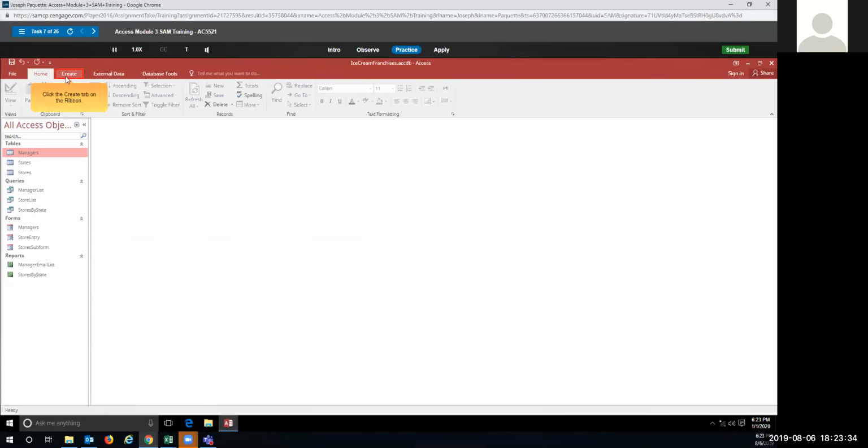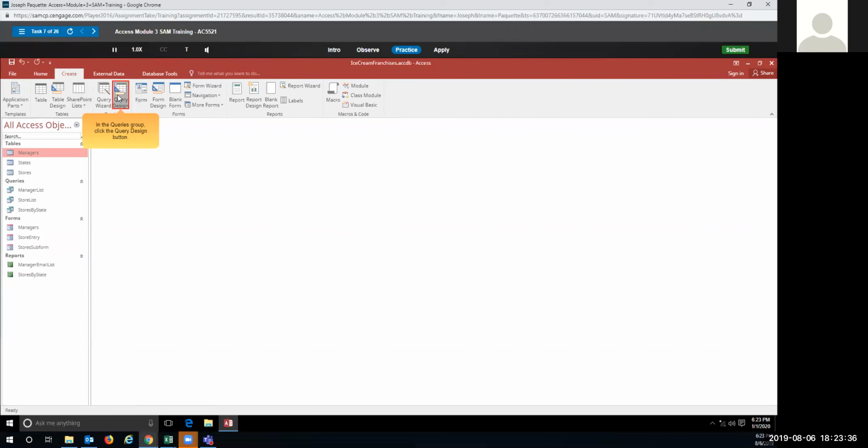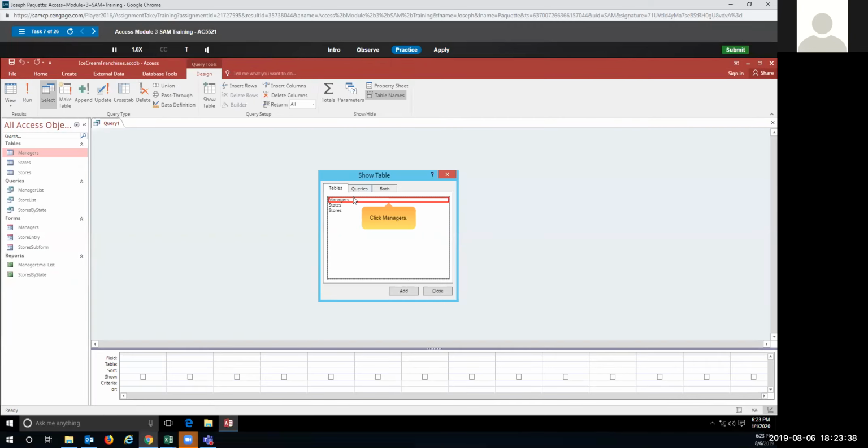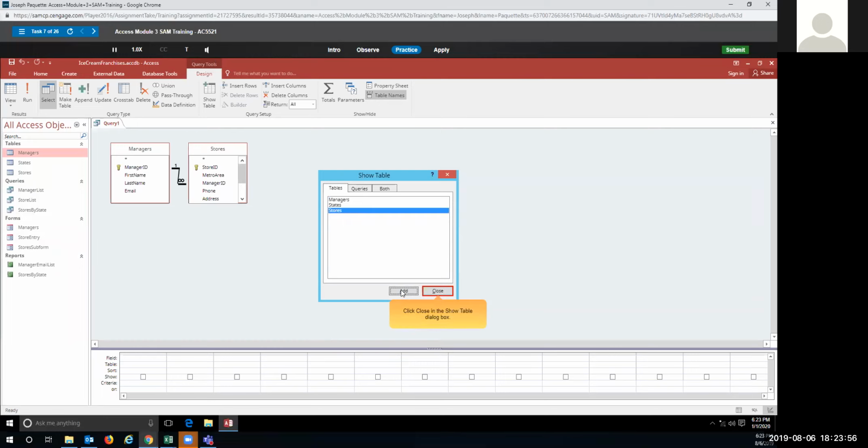Click the Create tab in the query. Click Managers. Managers table. Click. The first step in creating a query in Query Design view is selecting the table or tables that store the fields of information you want to select for the query. Click Close in the Show Table dialog box.